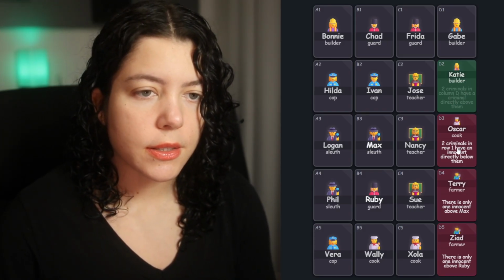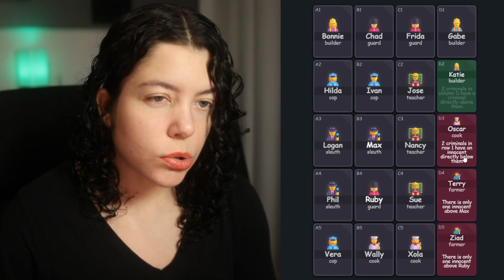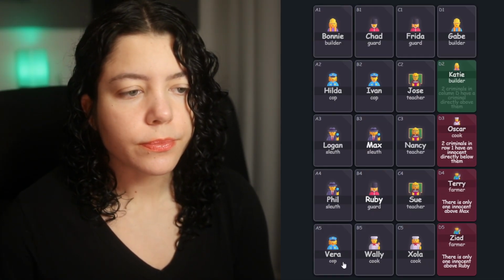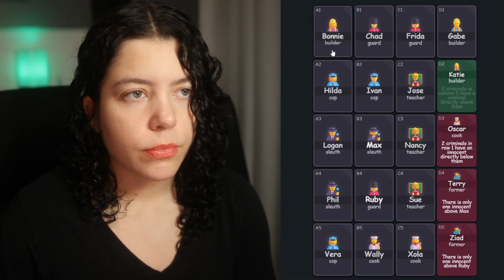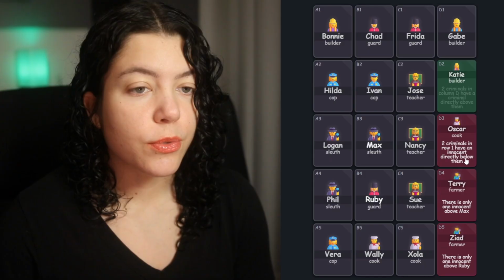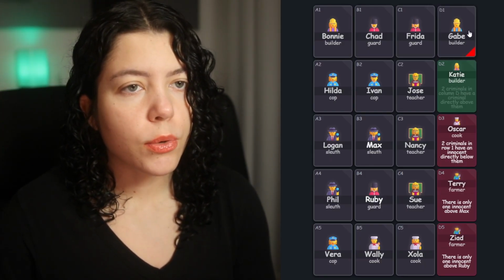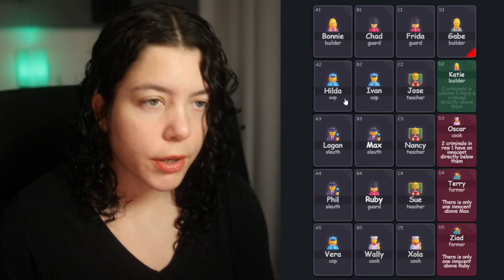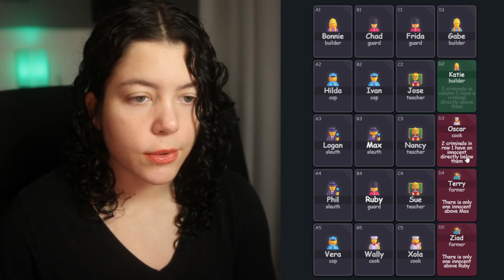And now Oscar says that two criminals in row 1 have an innocent directly below them. So, kind of the opposite situation. And since we don't have anybody revealed here, oh, we're talking about row 1 and I'm thinking about column A. So, two criminals in row 1 have an innocent below them. It could be that Gabe is a criminal now, because he would be in row 1 and have an innocent below him, but we don't know about the other people in row 2 below the people in row 1, so not gonna do anything with that clue yet.